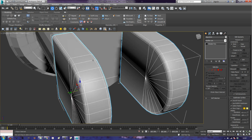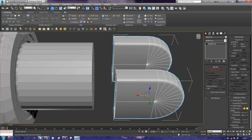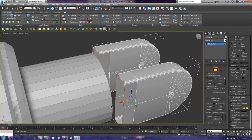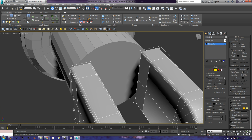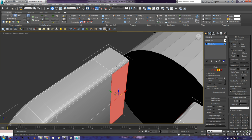And creating all these pieces is just one bit, you see, it does make our job considerably easier. Right, now we've got to find a way of getting these onto that, which is our clamp, basically. And there is a way of doing it, so what I'm going to do is move both these forward, like so. And I'm going to grab both the rings at the end, hold shift, just bring them down together like that, see? Okay, now I can cap them, and I'll come back to that cap in just a moment.